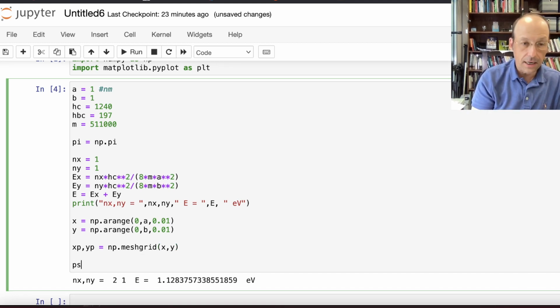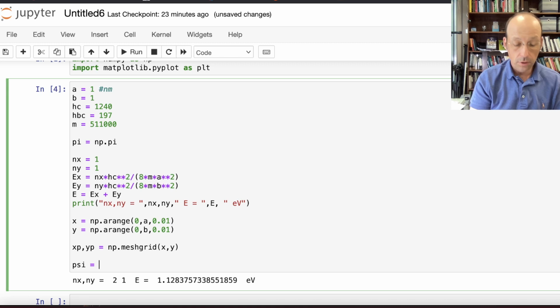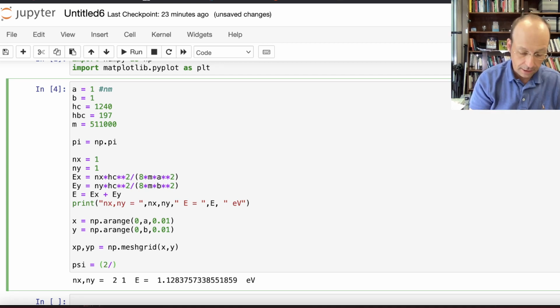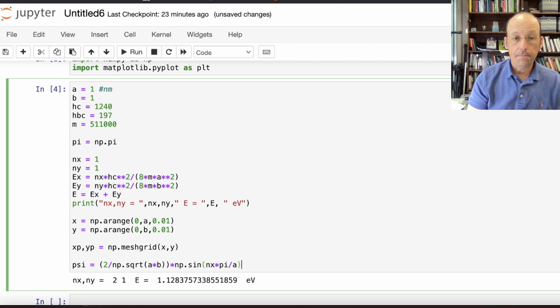So let's calculate psi. Psi is going to be equal to 2 divided by, if I combine those two normalization constants together, I get np.sqrt of a times b, and then I have times np.sin of nx times pi divided by a times np.sin of ny times pi divided by b.